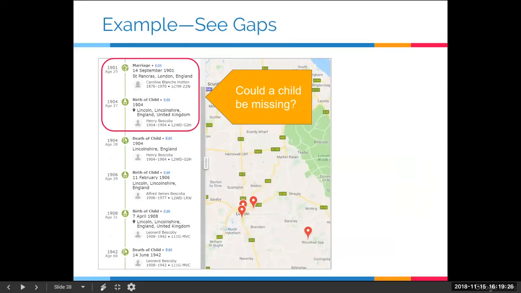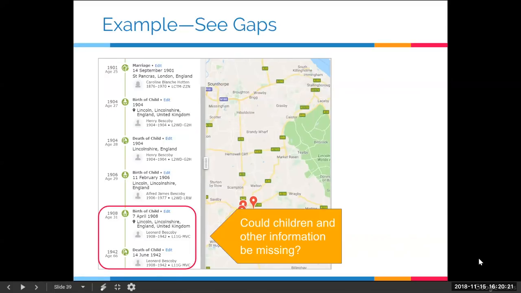Another thing I love about the timeline view is that it makes it very easy to see gaps in information. So notice up here that John and his wife Caroline got married in 1901, but we don't have a first child until 1904. Well, maybe it took a while before they got pregnant, but I look down here and I see the next child's 1906, the next child's 1908. So they're having kids pretty regularly. So that makes me think that it's probably worth it for me to look and see if there's a missing child. Maybe their first baby died, and so that baby didn't show up in the census, and the only way I could find the child was maybe to look in christening records or go to the general register office site, since this is England, something like that. But it is worth it for me to look and see if there's a child missing.